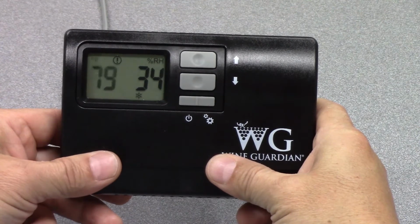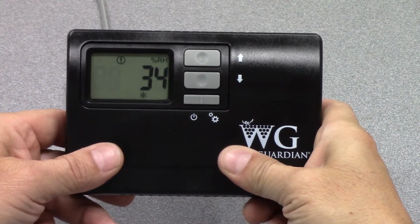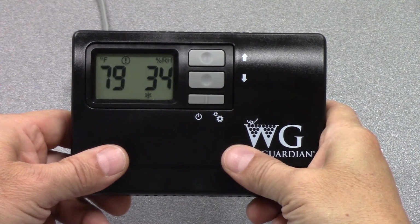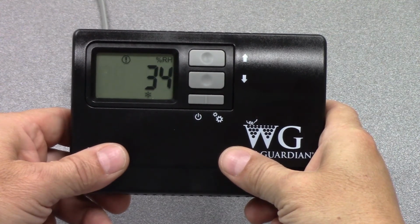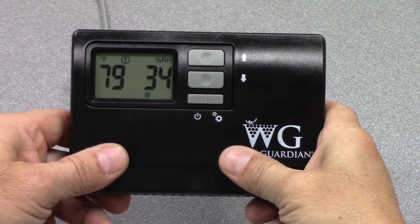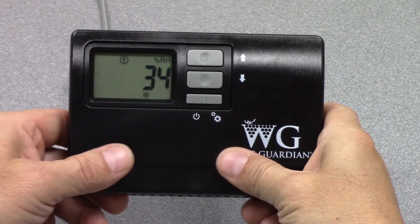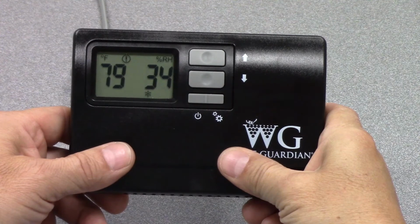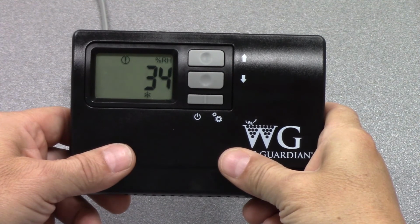There are also 2 other alarms that will show up in the display screen. If you see an exclamation point with a 1 next to it, that means the high pressure switch fault is open. There's a high pressure safety switch as part of the refrigeration system, and that has tripped. That would mean the temperature at the condensing unit has gotten too high, or there's a restriction in the ductwork someplace which would cause the refrigerant to get too high of a pressure. That is something a technician would need to reset and bring back down to working order.